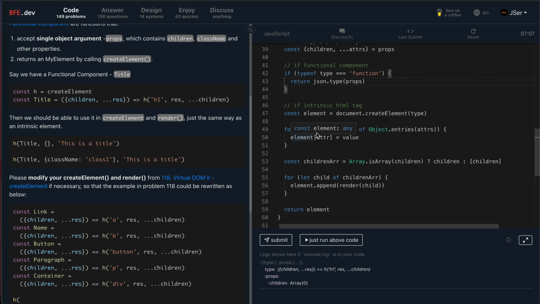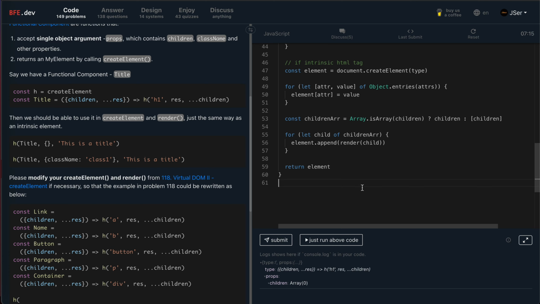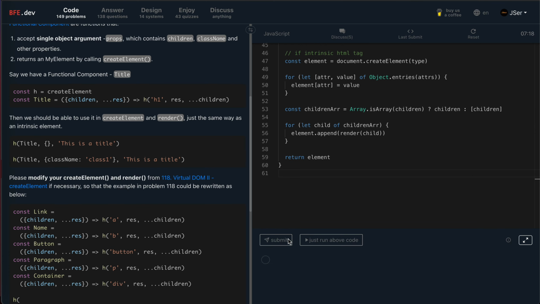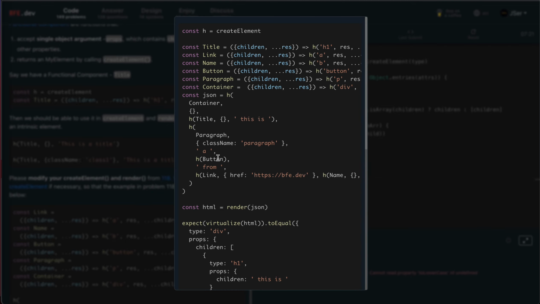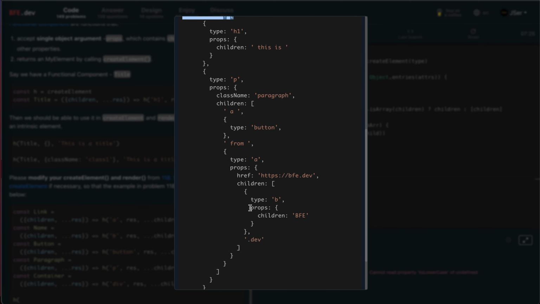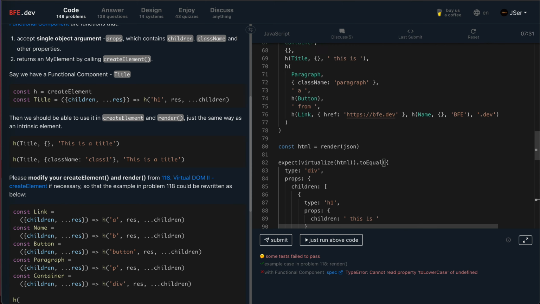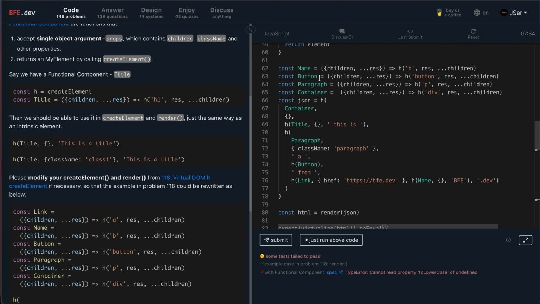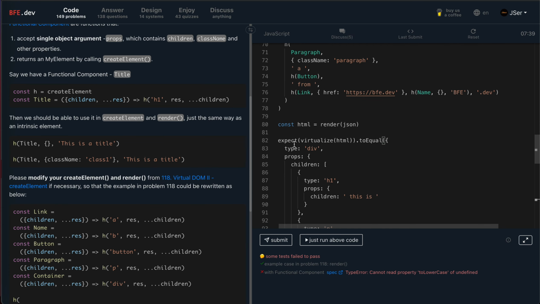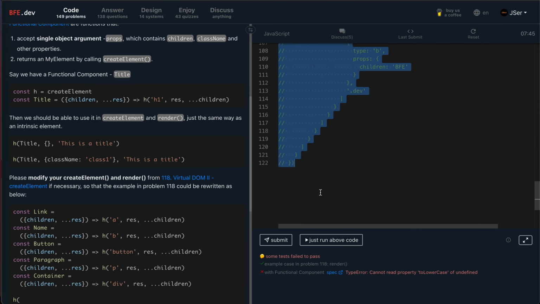We would call the props children, the rest. What's the problem? Let's see what the example is. Okay, we copy it and see what is going on. We get the name. This is the JSON. We render it toLowerCase. Where is the lowercase?